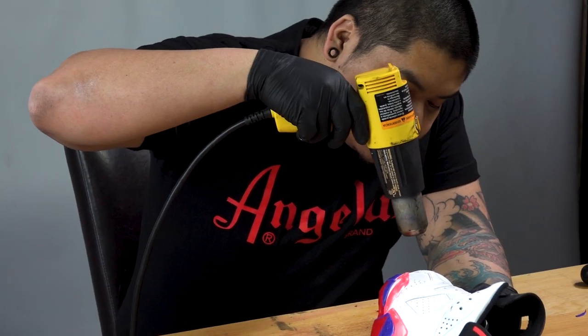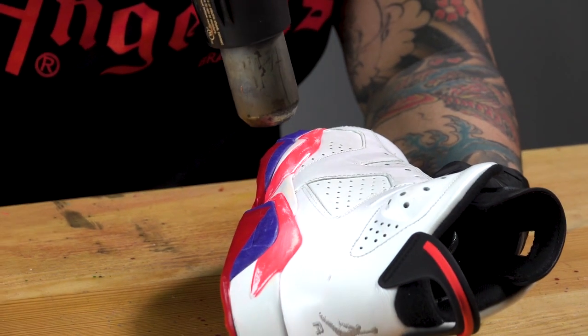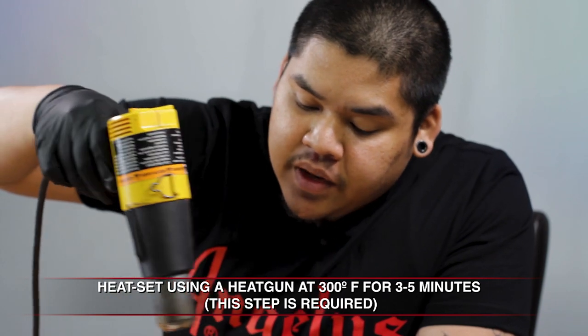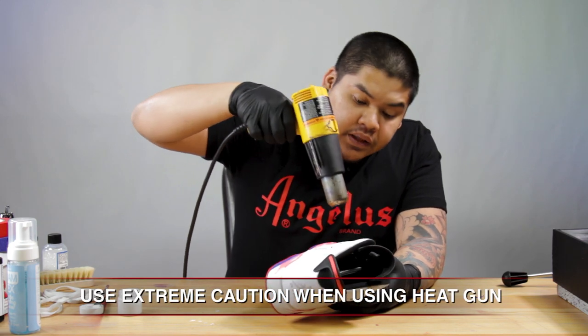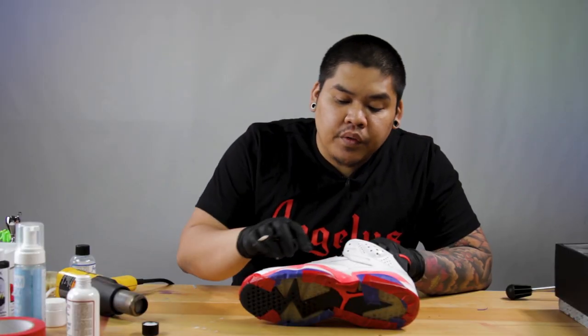The great thing about Tuff Coat is when you do heat it with the heat gun, it activates and it just makes the material back to the original quality it was in, so the texture remains kind of the same. So like I said, when you do this on the threading, it doesn't look like you painted it over, it just looks nice and clean. So now that I got the threading touched up, I'm gonna move on to the midsoles.